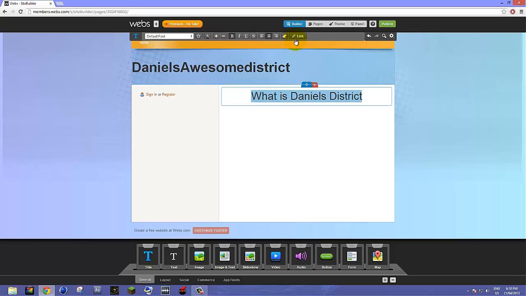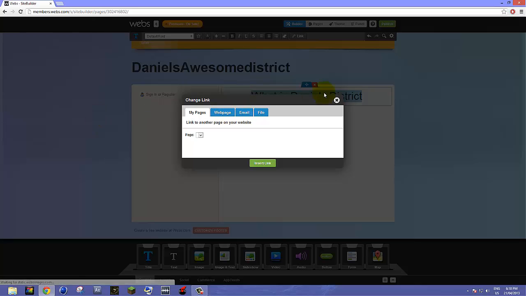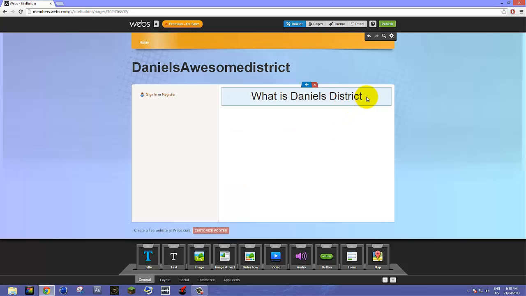It will undo it. If we put in a link, it'll ask you to change the link. So if someone goes to the title, it won't come up with this thing that asks you to like that. It'll come up as a link and take you to somewhere.